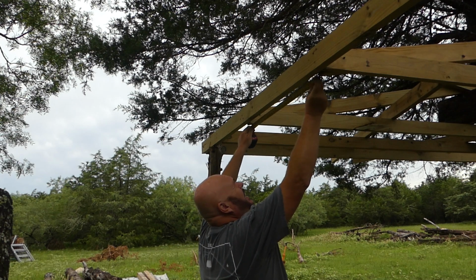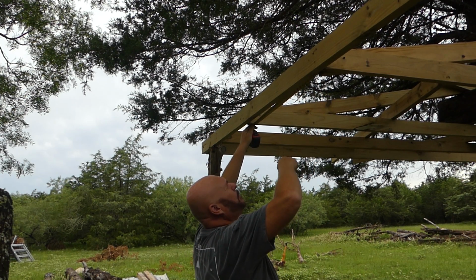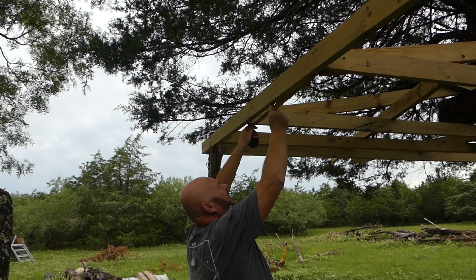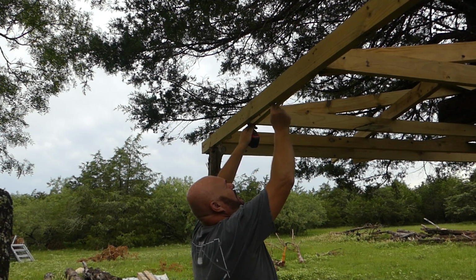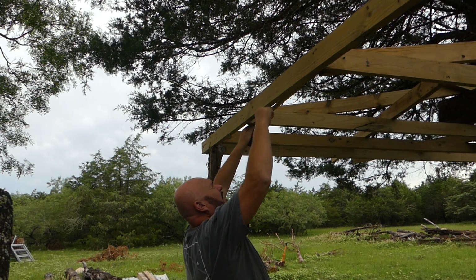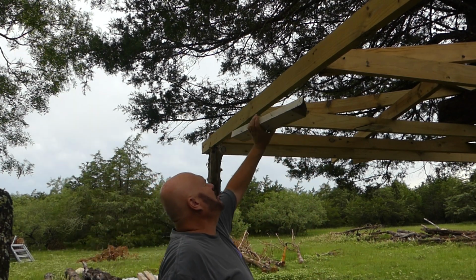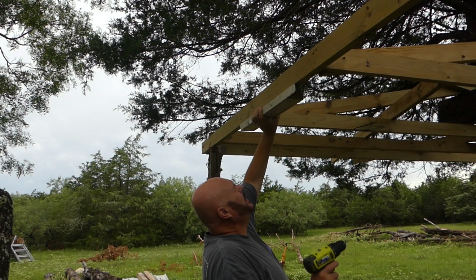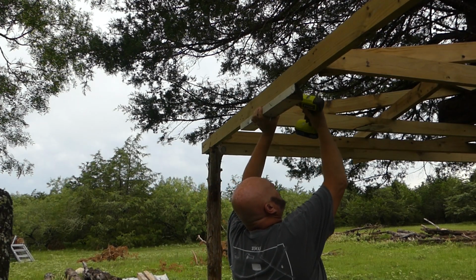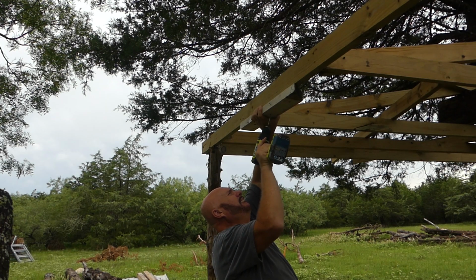We'll go ahead, and everything's been on 24 on centers, but this one's going to be a little different. I'm going to do 16 on centers for this one. I'm just marking where I'm going to put it. All right there. And I'm going to measure down there and do the same thing. So I just take a piece of scrap and I just put it on there, and the truss will ride right on that. So I'm just going to screw that in right now.